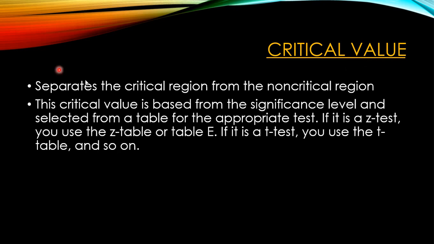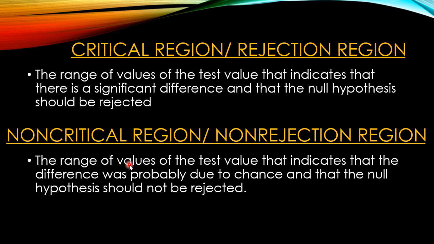So, critical value, it separates the critical region from the non-critical region. Mamaya titingnan natin yan sa normal curve. So, this critical value is based on the significance level and selected from a table for the appropriate test. If it is a z-test, you use the z-table or table E na binigay ko sa inyo. And if it is a t-test, you use the t-table and so on. So, f-test, f-table, and so on.